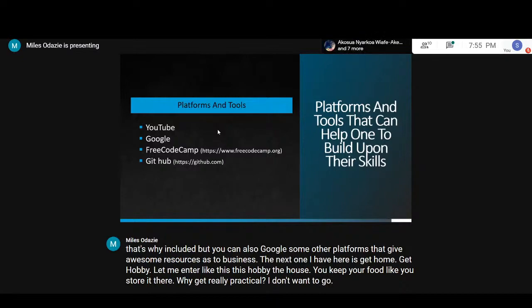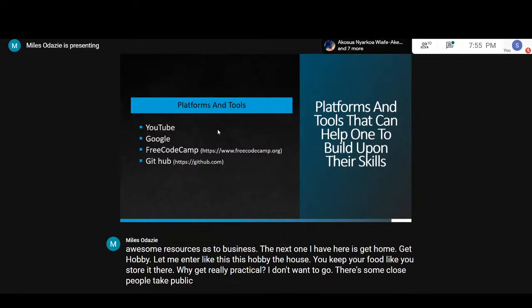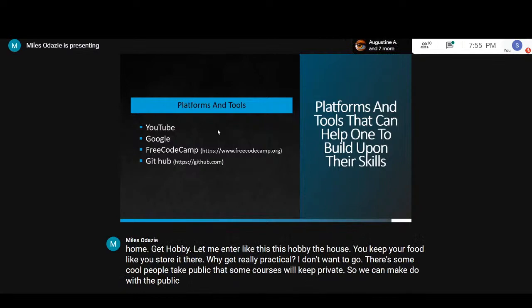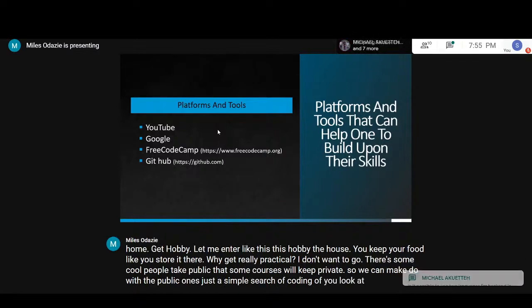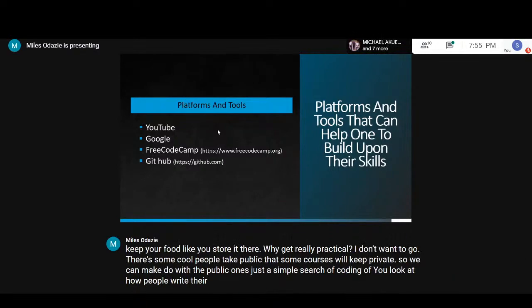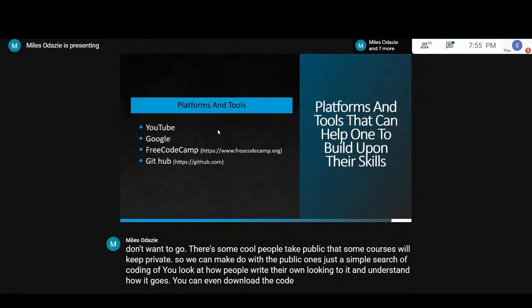There's some code people keep public. There's some code people keep private. So you can make do with the public one. Just do a simple search of code in GitHub. You look at how people write their code. You see the pattern of how they write their code. You look into it and understand how it goes. You can even download the code and put it on your local system. Okay? Just look at it, understand it.